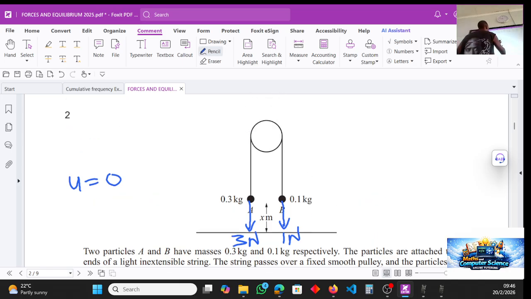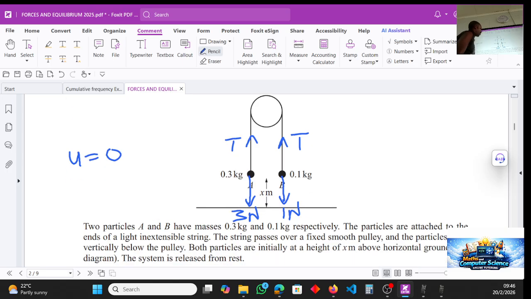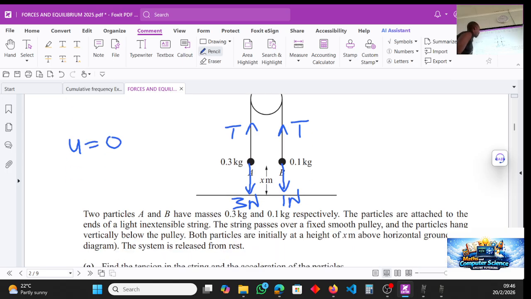What we know is the tension force is going against the weight for the first object, and for the second object, the tension is pulling the system upwards. So now, according to Newton's second law, for particle, let me call it particle A, we observe that the weight is the one which is pulling. And what does Newton's second law say? It says F equals ma. So the moment we see this, we should think of the equations of motion, at least should we need them in the problem. So let's take a look at what's happening.